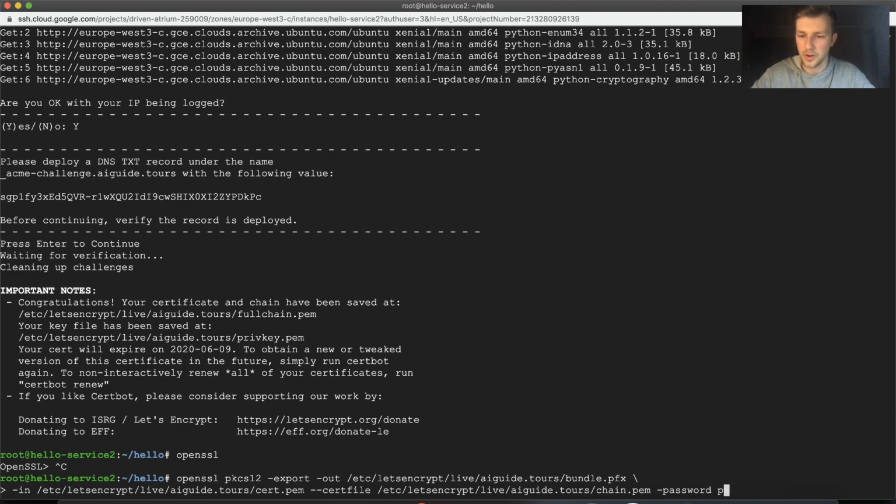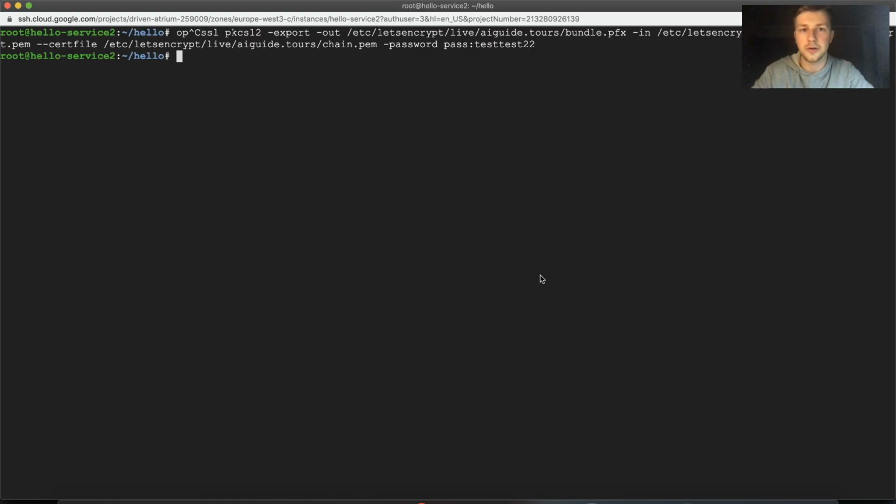I'm doing it the wrong way. Pass equals test22, like this. So this command will generate a PFX file which we'll need for our Quarkus. So I already misused one of the keys, so there should be in. So let's create it one more time.